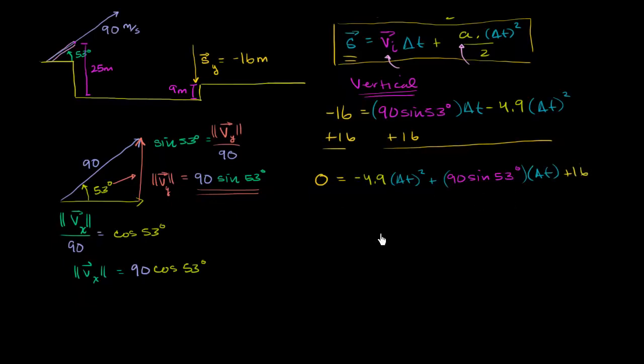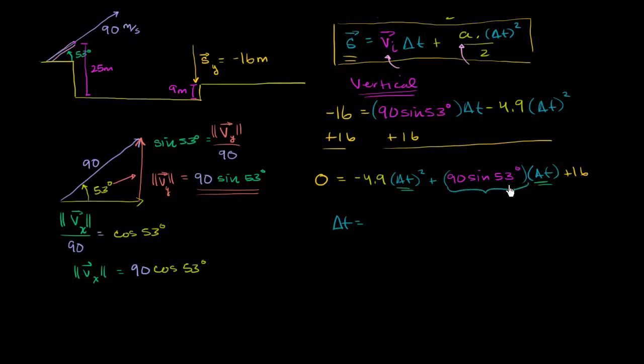And this, once again, is just a quadratic equation. We can find its roots, and the roots will be in terms of delta t. We can solve for delta t using the quadratic formula. So we get delta t, and if this is very unfamiliar to you, review the videos on Khan Academy, the algebra playlist on the quadratic formula. And if you don't know where it came from, we also prove it for you. So it's equal to negative b.